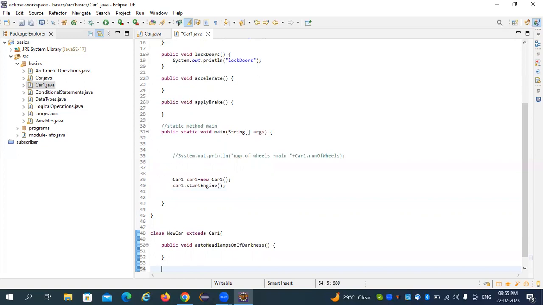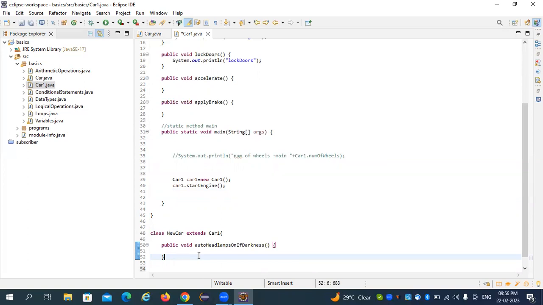In the new car we want to lock the door, right? No, in the new car class we will add and call car1.lockDoors.